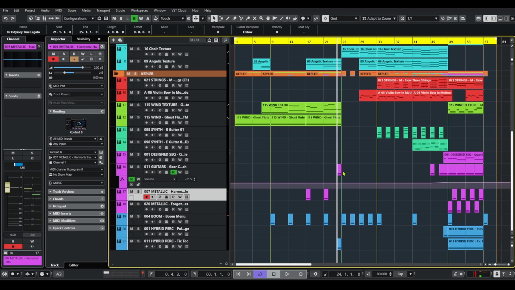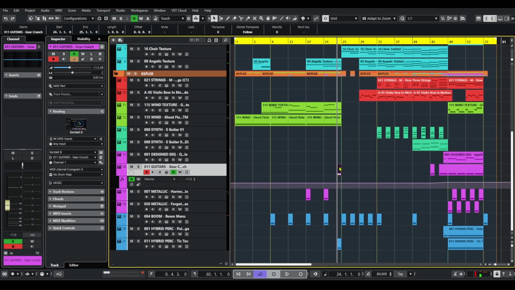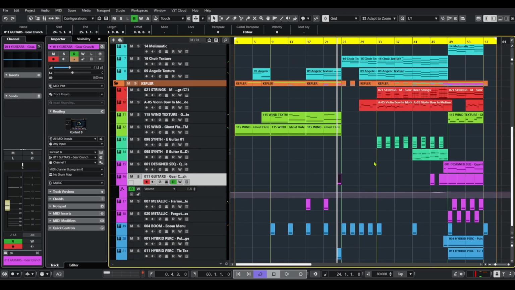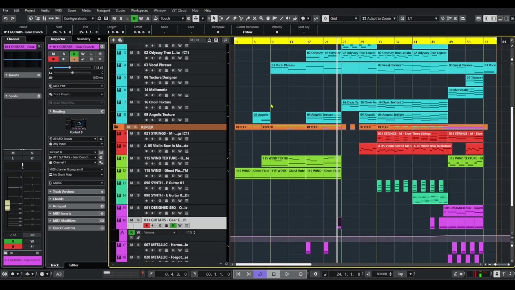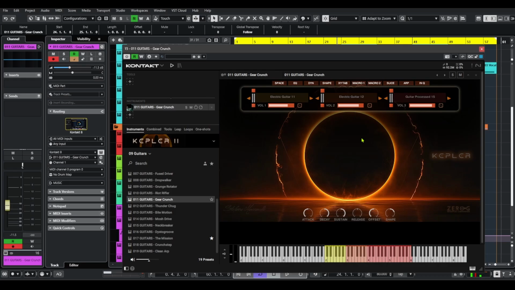And to give a little bit of a climax, or I don't want it, climax is not the right word, to push it a little bit when it comes to the very quiet part where I introduce the choir texture, which is stunningly beautiful. So I introduce a distorted guitar, also from Kepler.